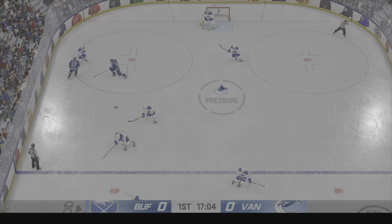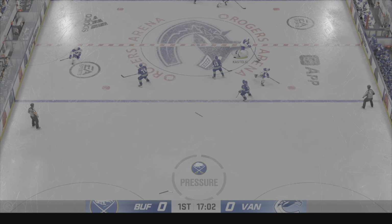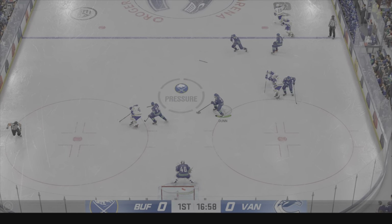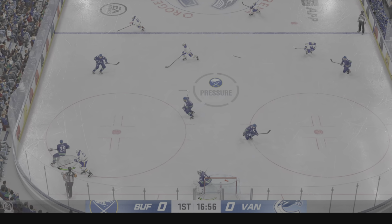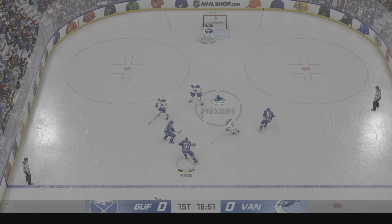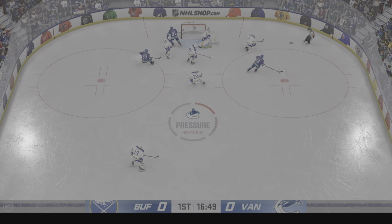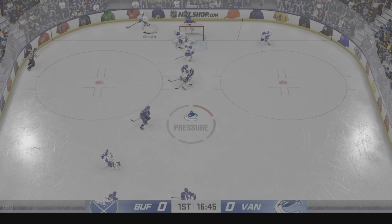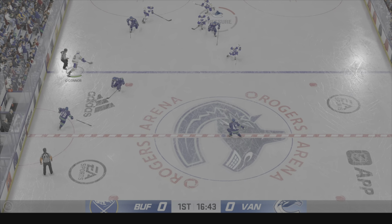The Sabres scoop it up along the boards. Across the line. Takes the feed at the back end. Huge play in his own end to come up with the puck. From the left side, they gain the zone. Centering feed! And he shuts down a great scoring chance there. That's a great heads-up play to break up the pass.